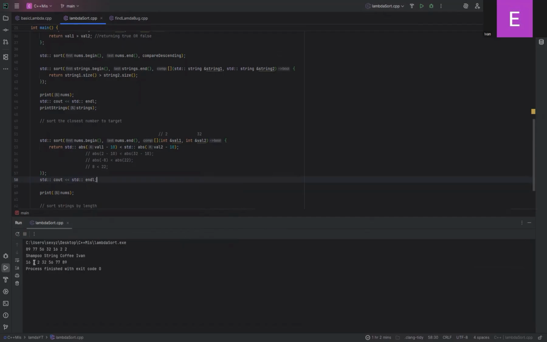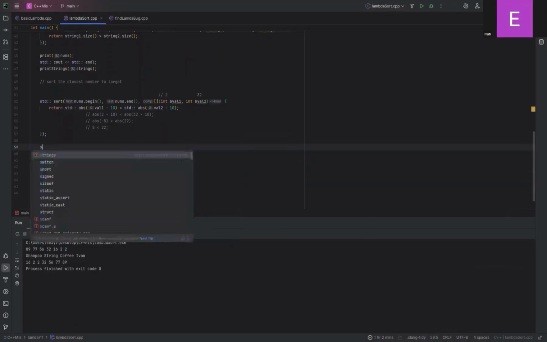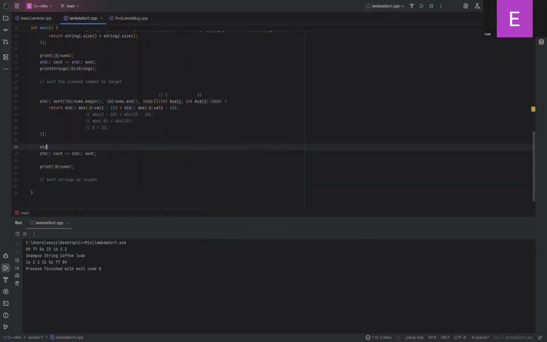And as you can see, 16, you might think, why is 16 there? If we follow these steps, somewhere along the line we did ABS of 16 minus 10. This gives us ABS of 6.